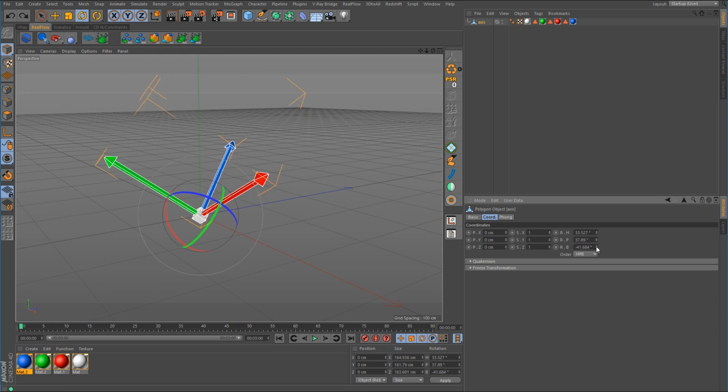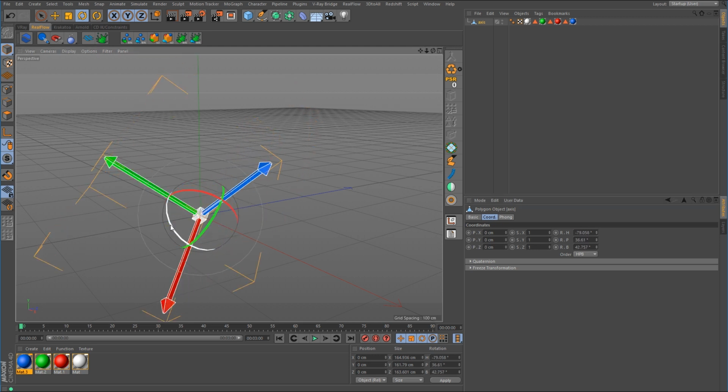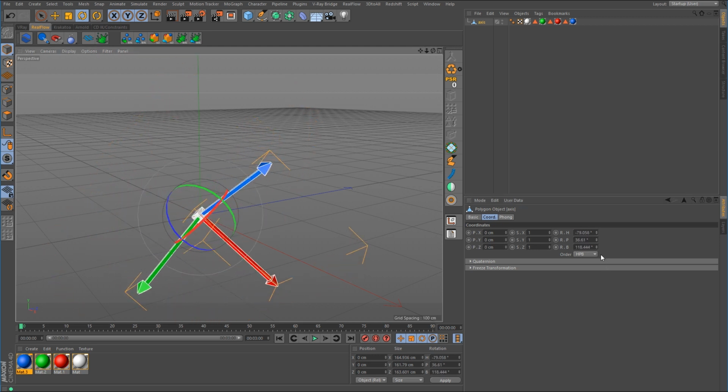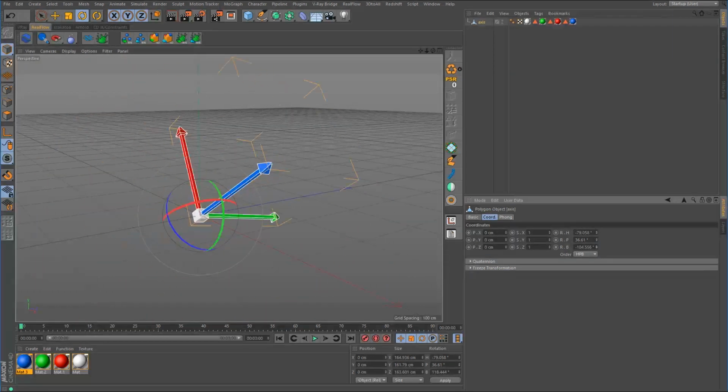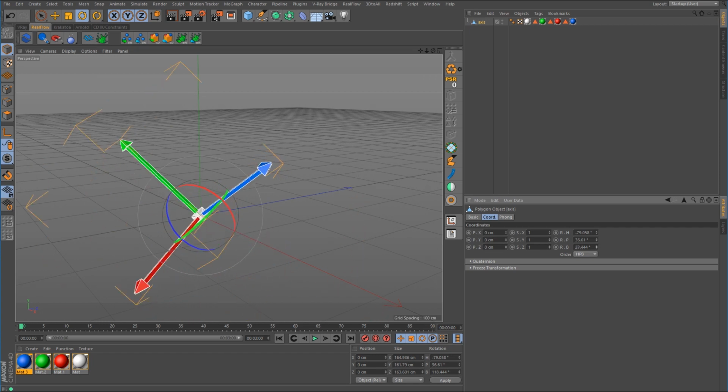And this holds true no matter how your object is oriented. So we could pull it around again if we wanted to. And the banking value will always be stable around the z-axis. This makes the z-axis the perfect targeting axis. This is why the camera looks down the z-axis. This is why the joint system points down the z-axis. This is why the targeting expression uses the z-axis, and also why the IK expression uses the z-axis when doing IK calculations.